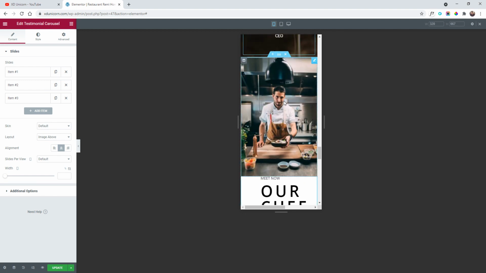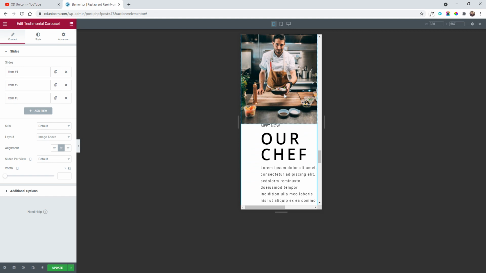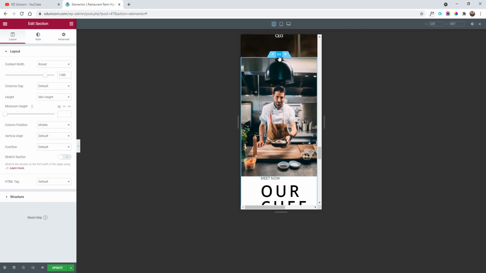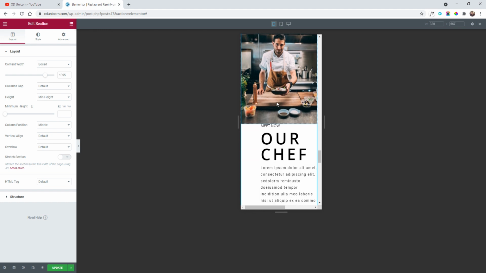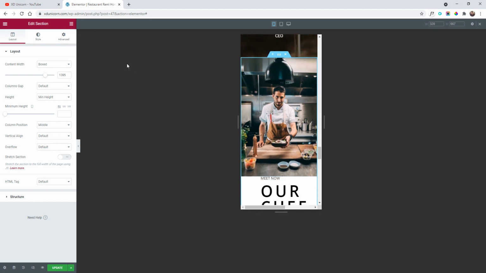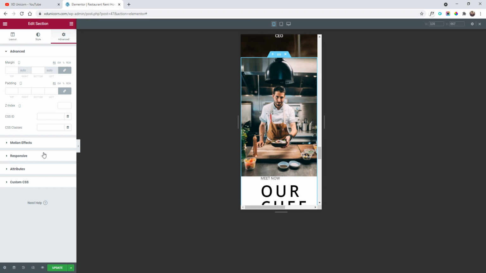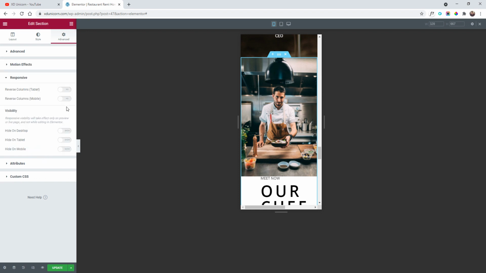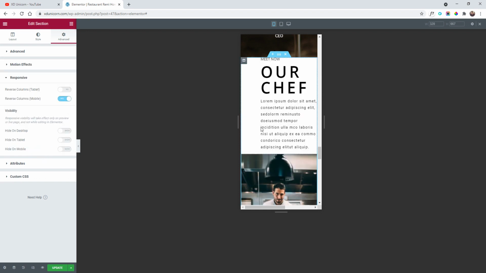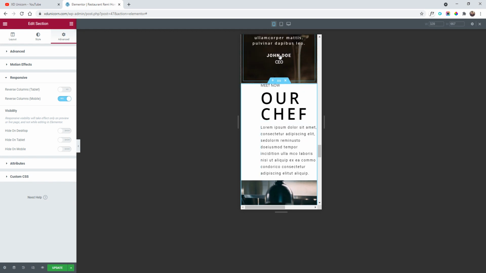Yeah, and the next section, as you can see, is a little bit the same thing. Click on the next section here, and now we are going to advanced, responsive, and reverse columns on mobile, because I want the separation between those.